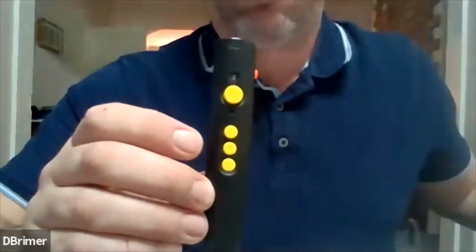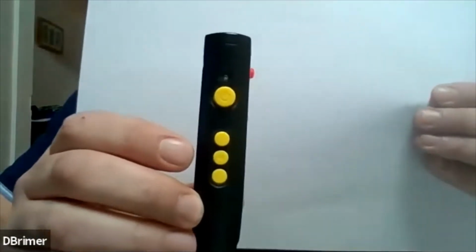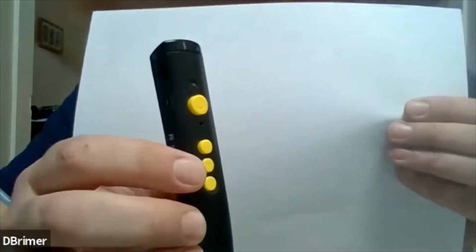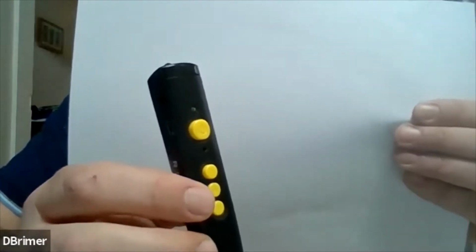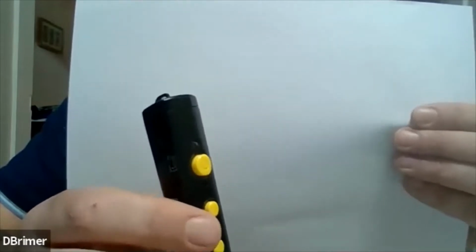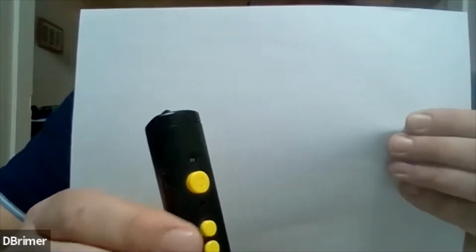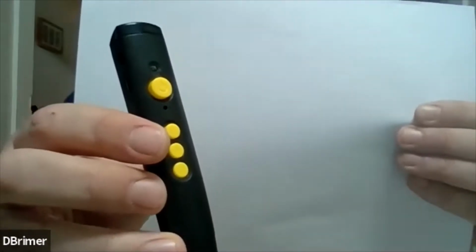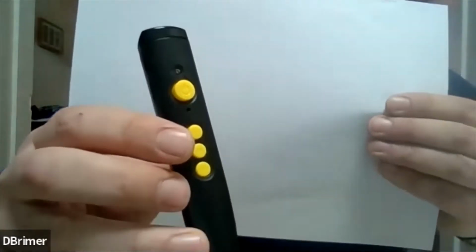The 4 buttons are: power at the top, which is simply on or off. Underneath this is an R for record, which is the main feature, which I'll show you soon. Then there's the volume button. There are 3 volume settings, I believe. You press it and it cycles through them. The final button, the 4th, is the mode button, which allows you to cycle between the different features of the PenFriend. I'll go through the different mode options towards the end.